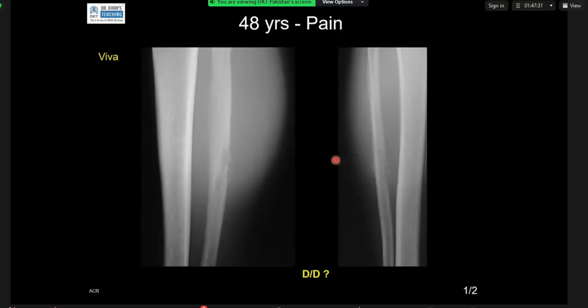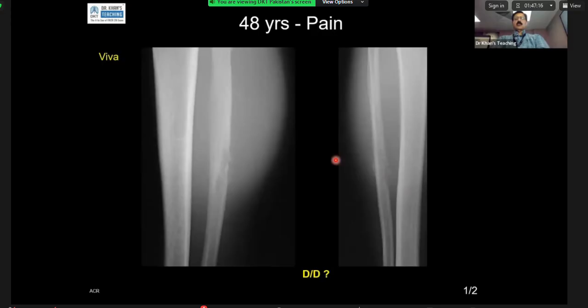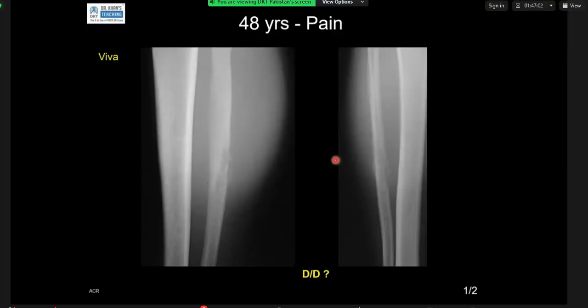Right? Metastasis. Yes. So you see, in the last case, you did very well, where you confined yourself to the age group of the patient. That was a 15-year-old, and you did well to give me a differential diagnosis in that age group. But one thing we debated, that enchondroma should not have been talked about. In this case, the differential diagnosis, you should not consider Ewing's. Sorry, sir, I didn't notice the age.